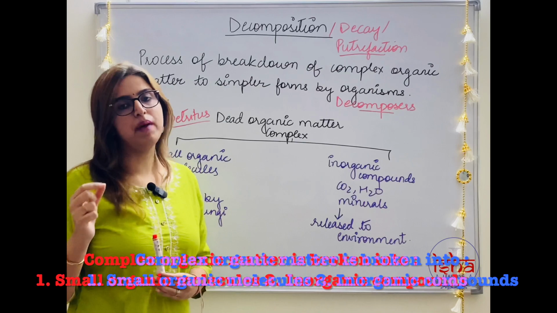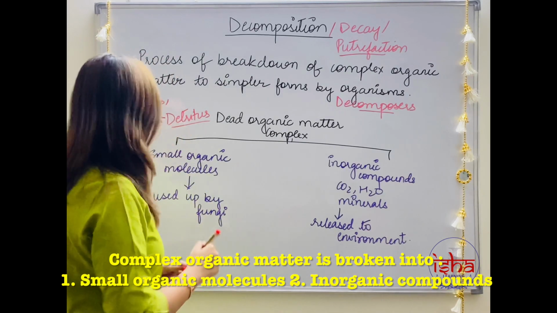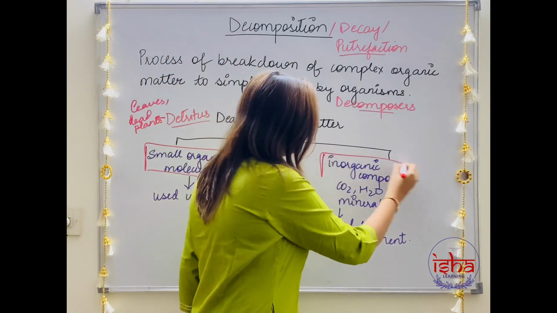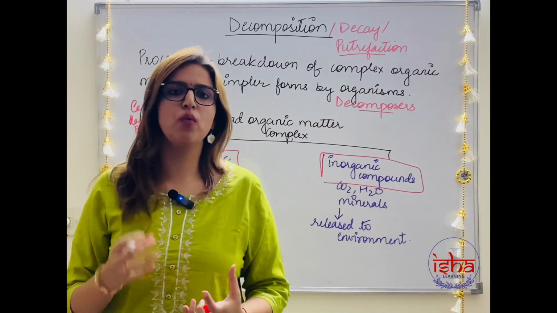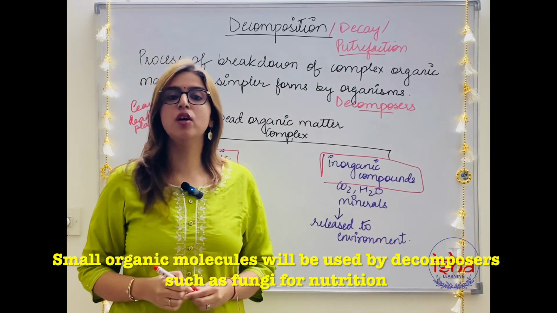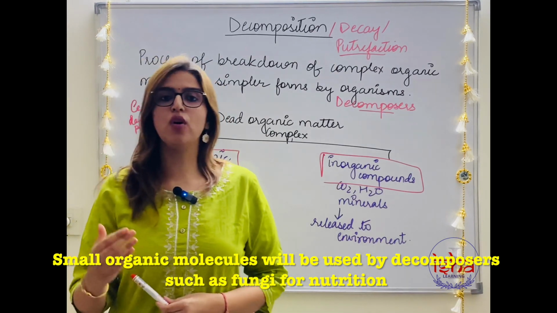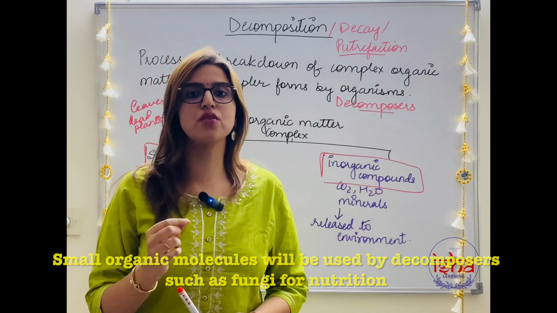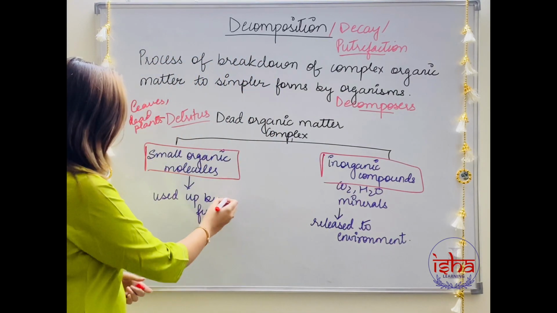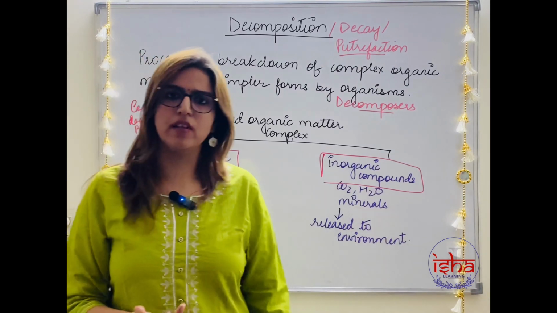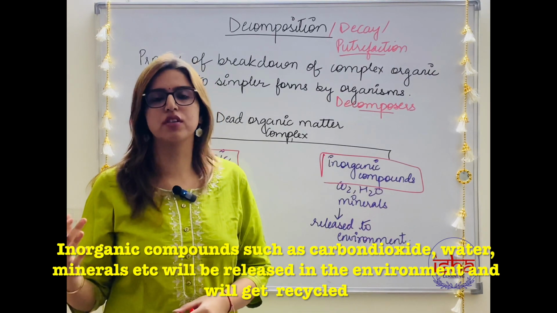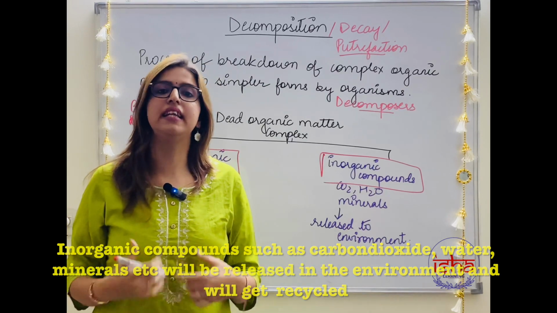Now, this complex organic matter is broken down basically into 2 different things. One is your small organic molecules and the other is inorganic compounds. These small organic molecules will be used by fungi and the other decomposers. जब भी हम कोई काम करते हैं हम ज़रूर उससे कोई benefit derive कर रहे होते हैं. So out of this decomposition process, the decomposers are getting nutrition, they are getting energy. ये उनका इसमें फ़ायदा है. So ये organic molecules will be absorbed by whom? The decomposers themselves. Now what are we left with? We are left with the inorganic part. Let's say the minerals, the carbon dioxide release, the water. All of this is going to be released in the environment and get recycled.